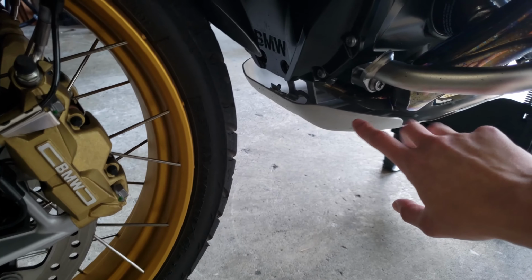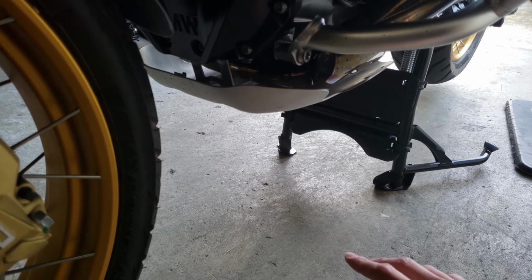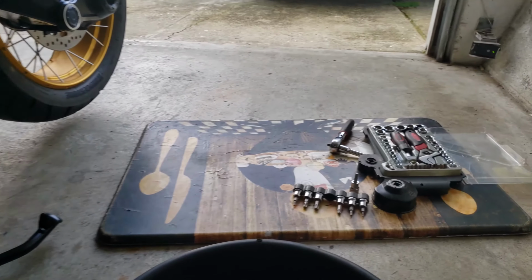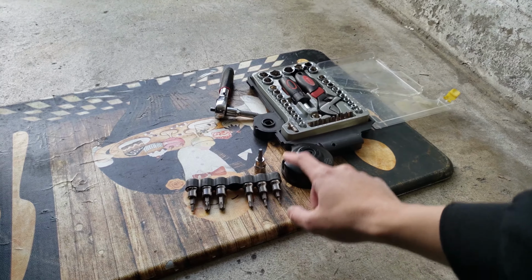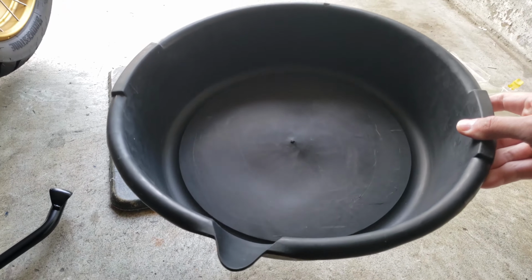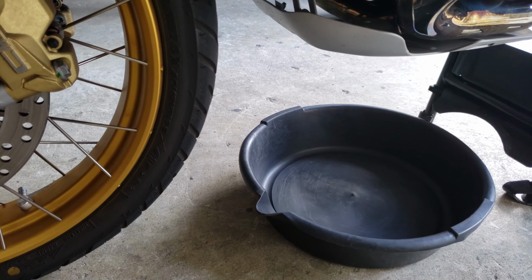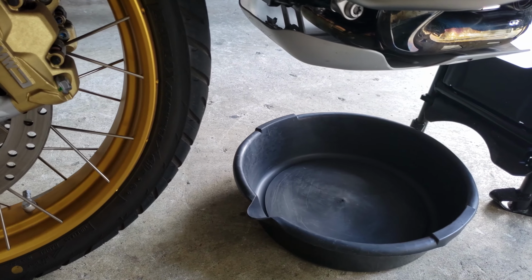We're gonna remove the bash plate, of course, and the drain. The drain is under here. I'll show you guys that in a second. And the oil filter is right here. So I have my tools: my oil filter wrench, Torx kit, just a bunch of socket wrenches, and your oil catch pan. Put it right there. Make sure it holds 4 quarts or more. You're not gonna need more than 4 quarts. There shouldn't be any more than 4 quarts in here.